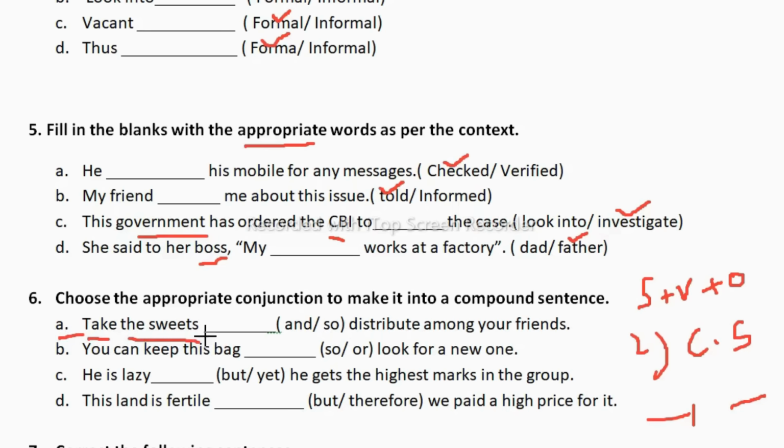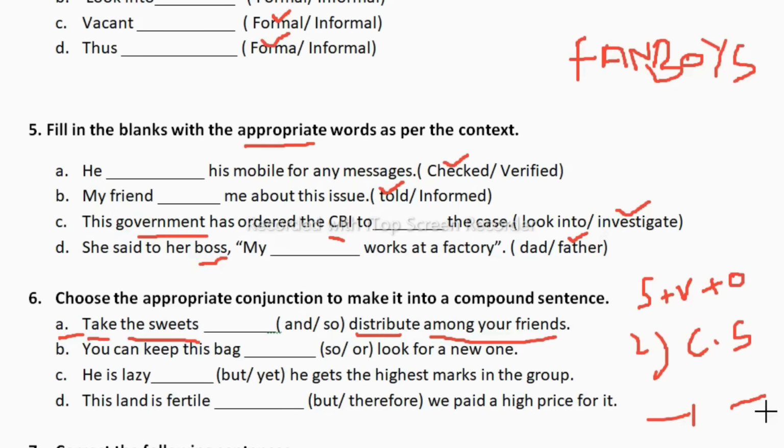This is one sentence, meaning one clause. And distribute among your friends is another clause. So we have these two clauses. When we combine these two clauses with a coordinating conjunction, it is called a compound sentence. Now what are coordinating conjunctions? Coordinating conjunctions are nothing but FANBOYS. You should remember this acronym for the exam also. FANBOYS: for, and, nor, but, or, yet, so. These are the only coordinating conjunctions. Based on the subject and the sentence, you should choose which one to use.